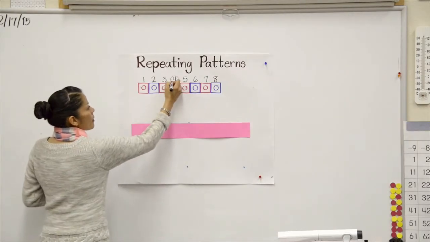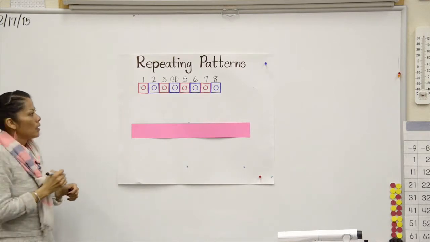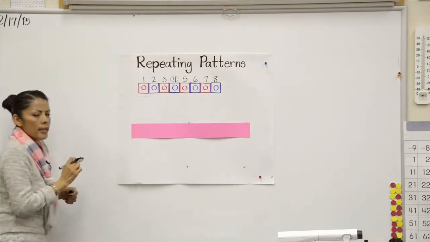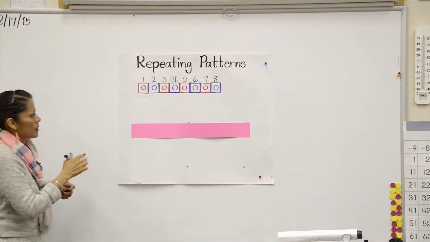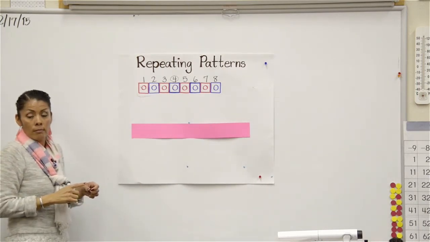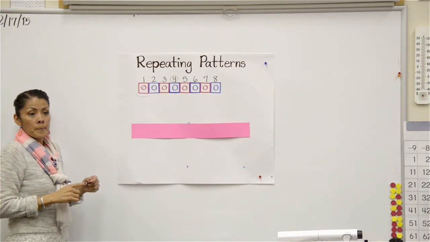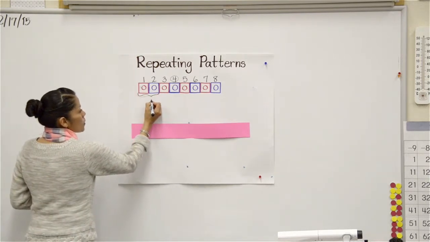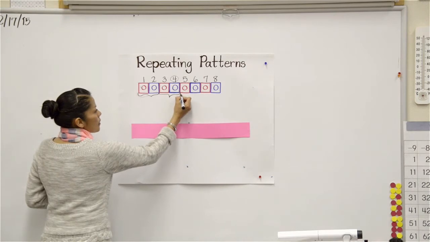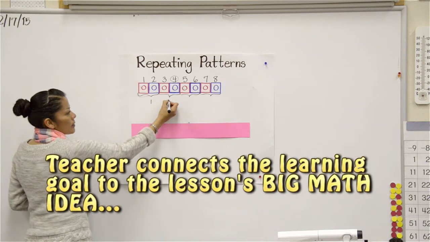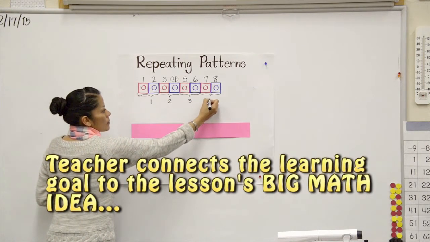Is it this 4 right here? That's the unit? No. Is this 4 right here the unit? All of these? No. Only 2 of them, because there's 2 colors. This is 1 unit. This is another. This is another. This is another 1 unit. 2 units, 3 units, 4 units.